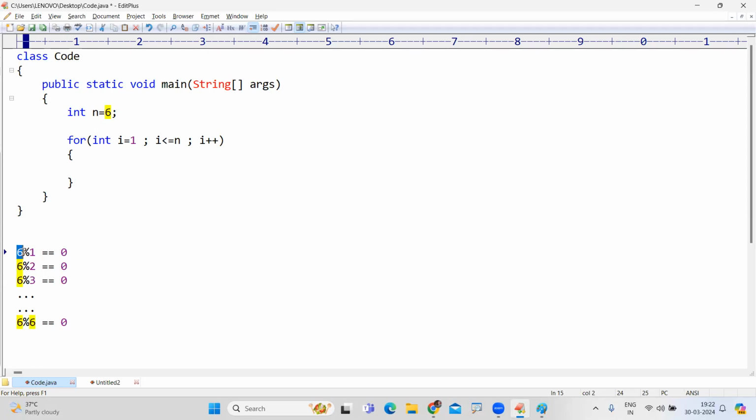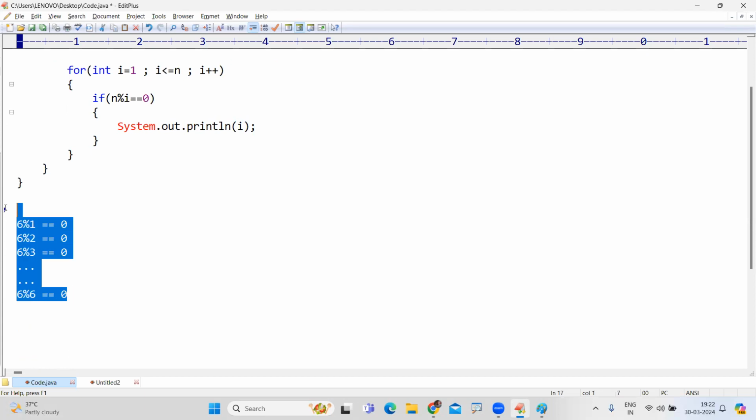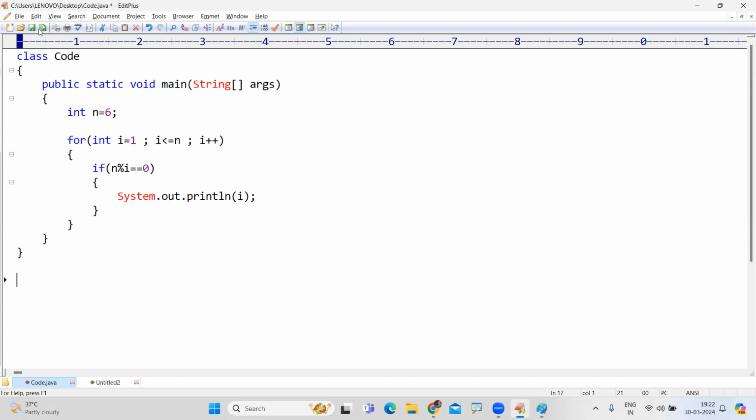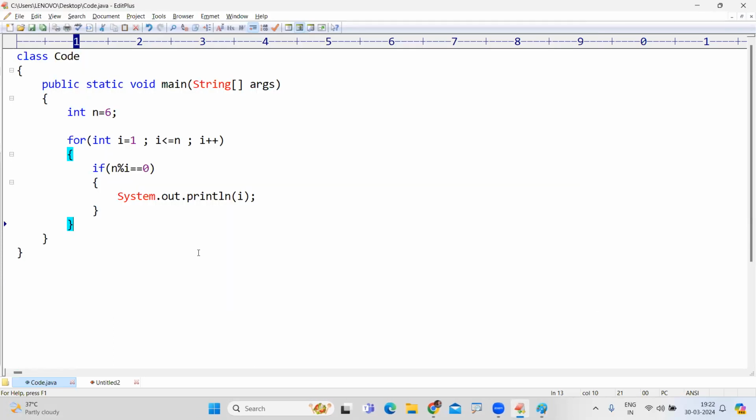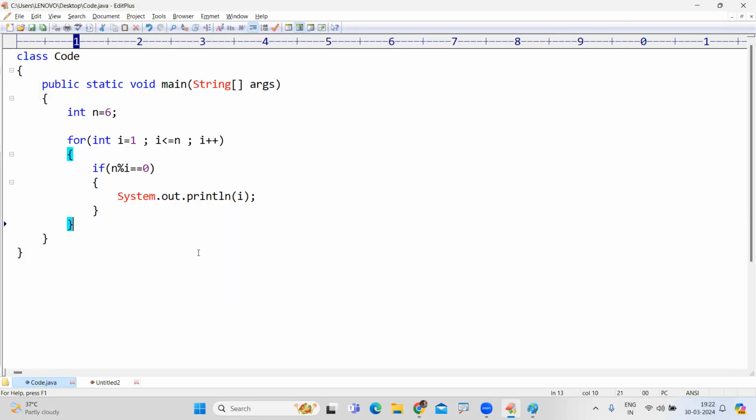See, 6 is divisible by 1, 2, 3, 4, 5, 6. If n is divisible by i, that is remainder equal to 0, first I'll show you by printing System.out.println i is a factor. Like 1 is a factor, 2 is a factor, 3 is a factor, 4 is not a factor. First I'm showing how many factors are there. Look at this: for 6, 1 is a factor, 2 is a factor, 3 is a factor, 6 is a factor.